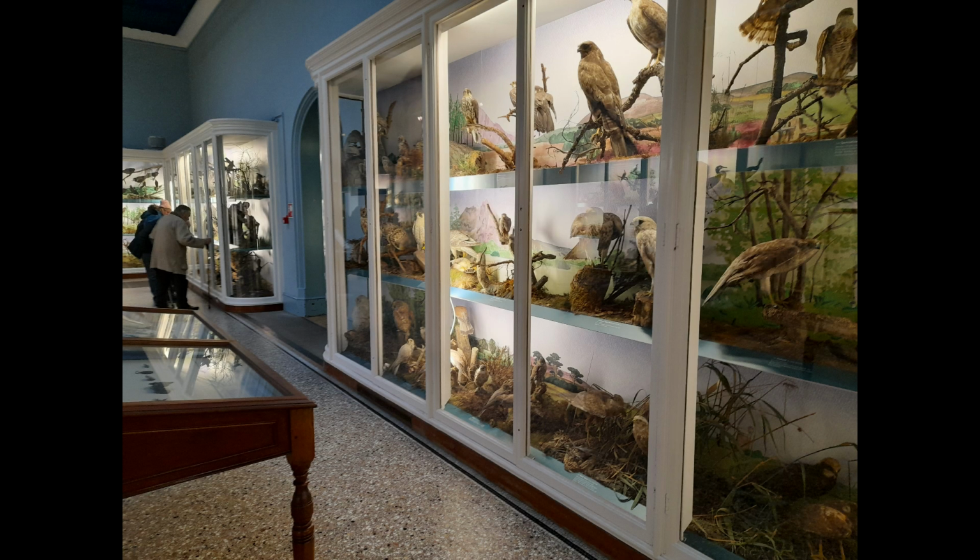But I think it's important to remember that at one time, this was the only way regular people were ever going to see many of these animals. And if nothing else, you can look at this section and others like it as a glimpse into what museums used to be. A museum of a museum, if you like.